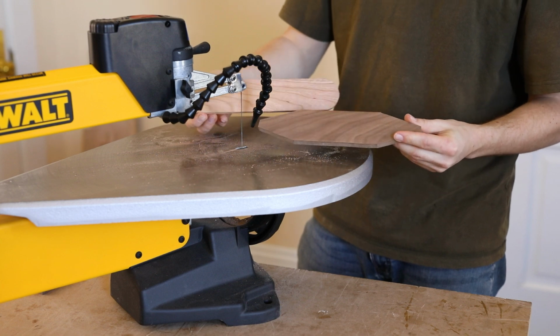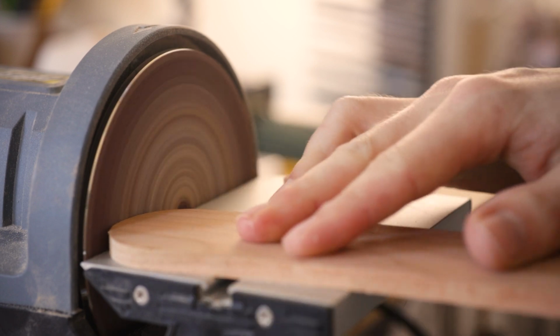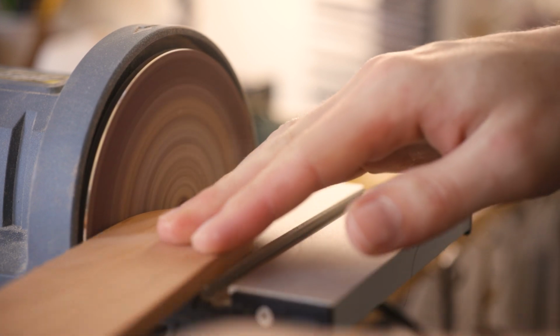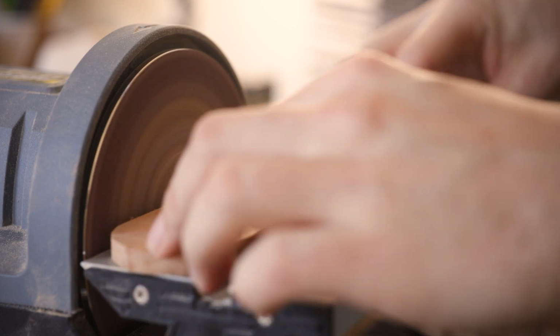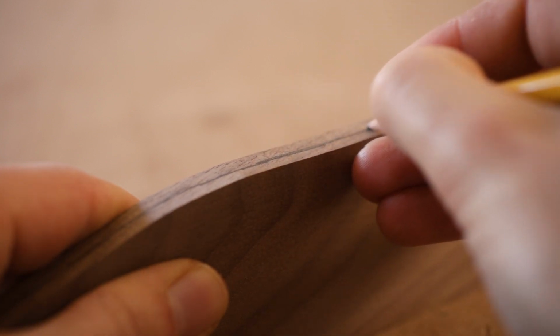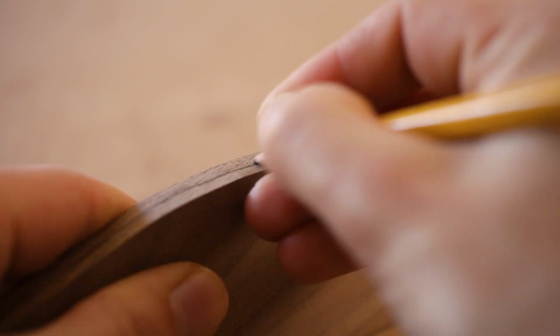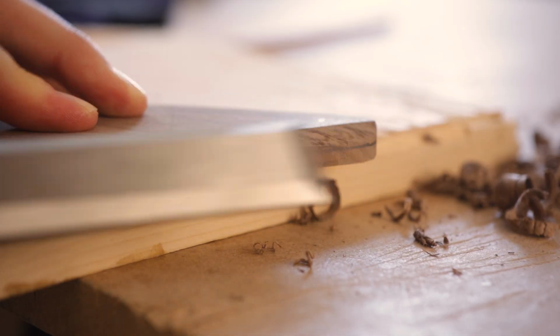After everything's cut out, I'll smooth out the profiles. The walnut one is going to have tapered edges, so I'll mark a few lines to help keep things sort of symmetrical, and use a chisel to make the rough shape.